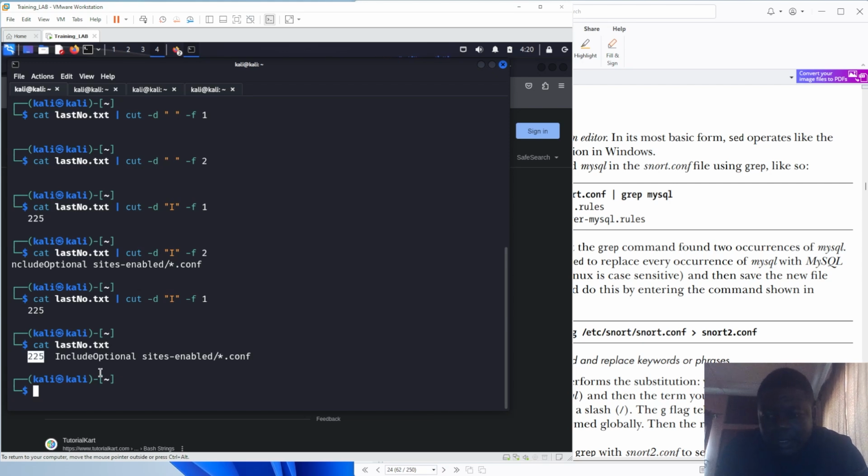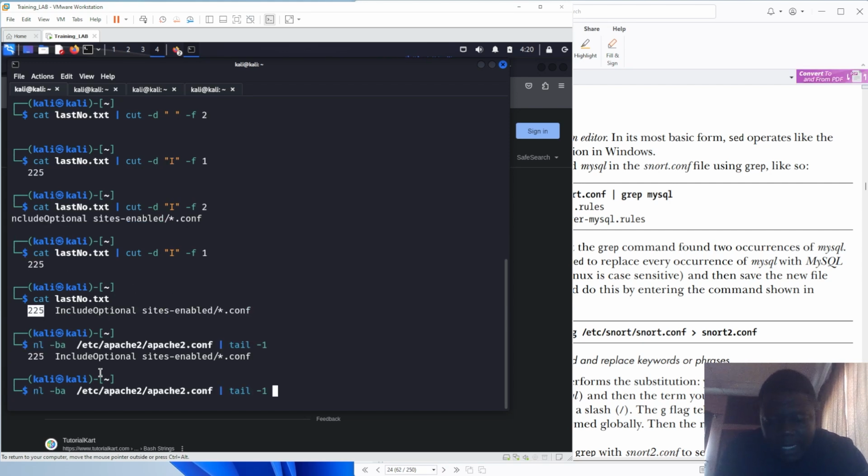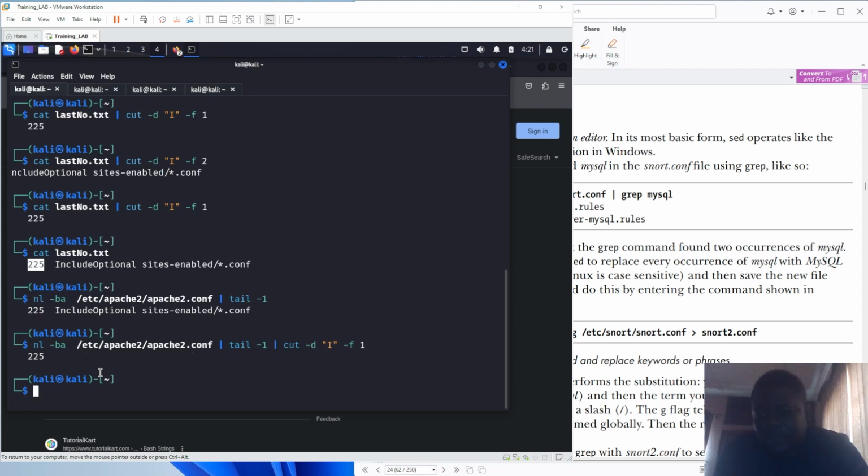So now that means I could combine everything now to say what gave me this initially. Let's go back. Okay, now if we do this, we get this. So I can use pipe again. I can now add the cut -d, open bracket and close the bracket, capital I, and give it a field of I think 1, and that should still give us 225. Look at the way I combined this now. So I did one separately, just to know what I'm going to get, and I'm able to get this.